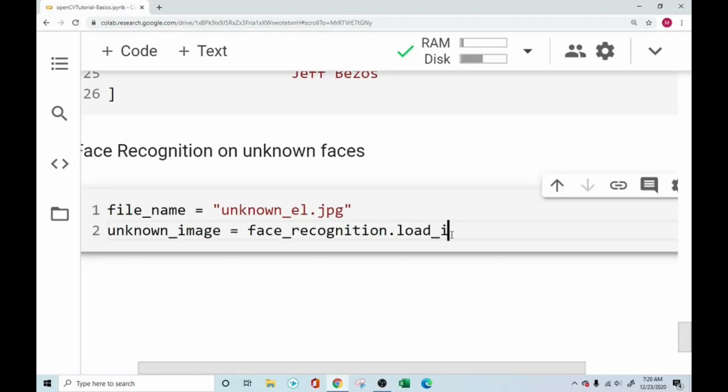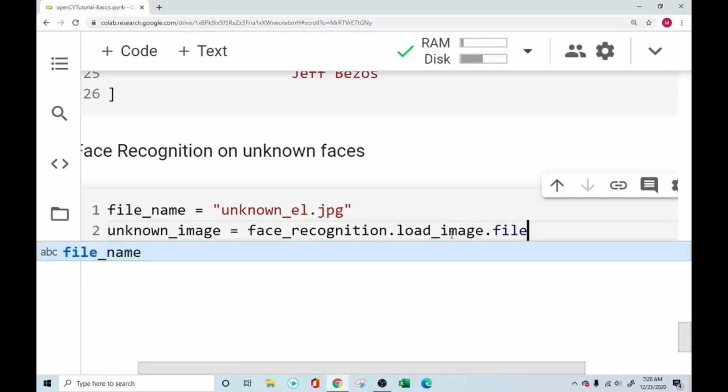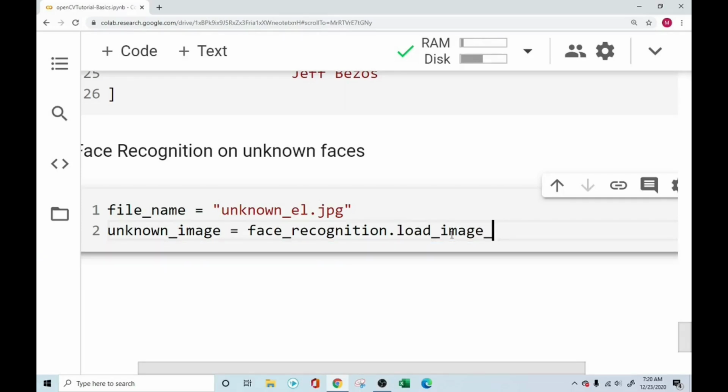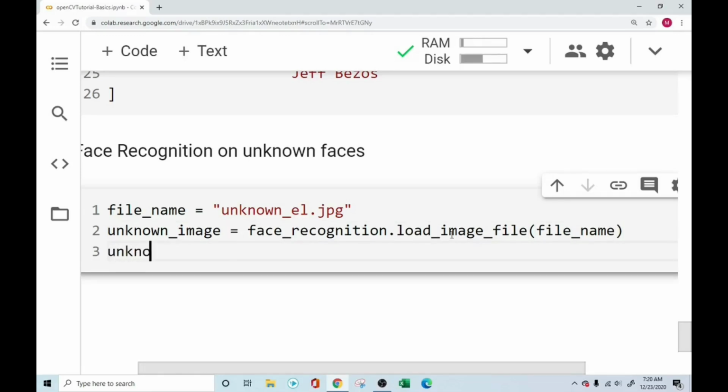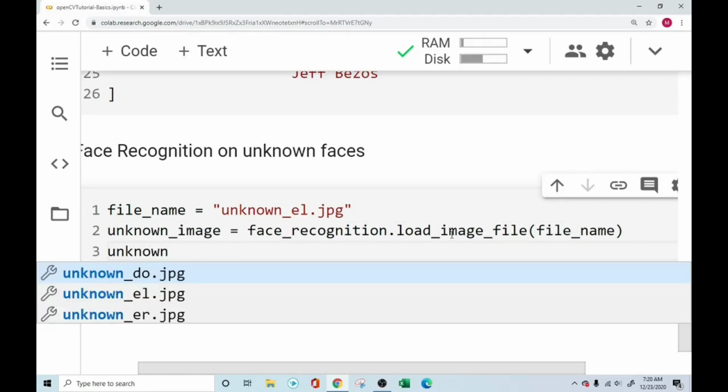So we'll say load image file, and we'll use the file name that we created up here. Perfect. Now we have the unknown image to draw. In fact, we don't need to draw this image.